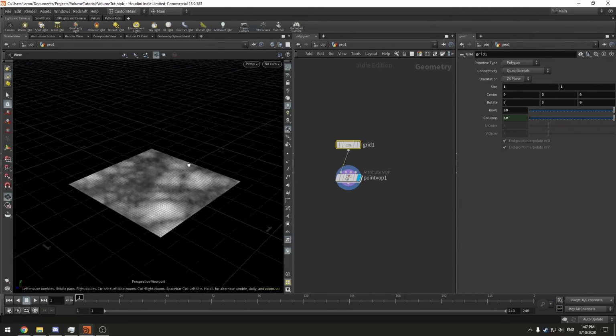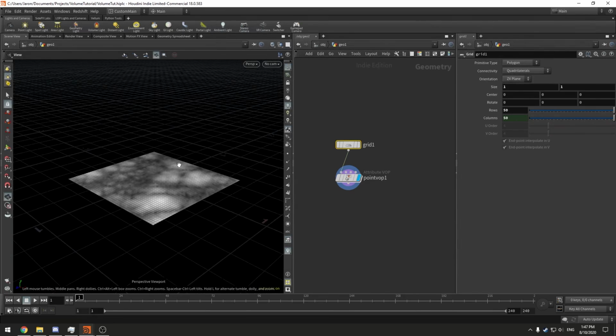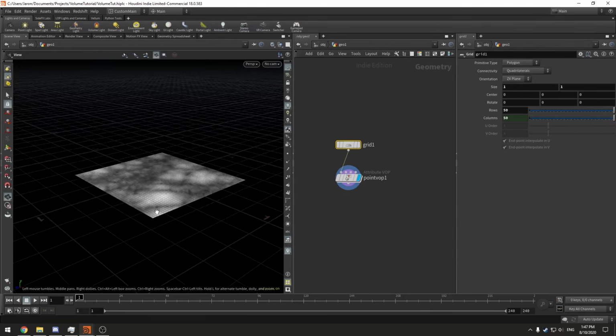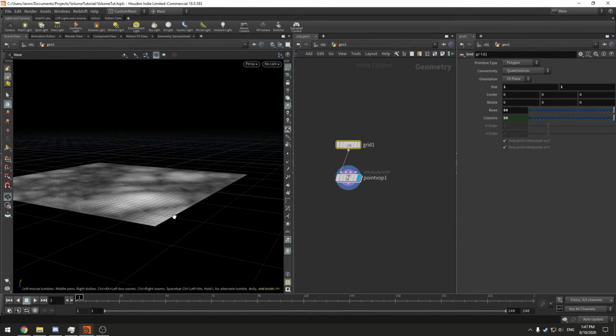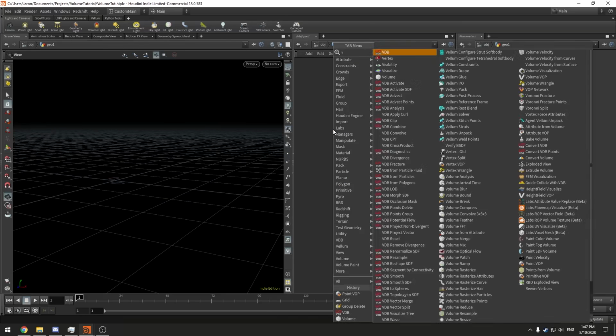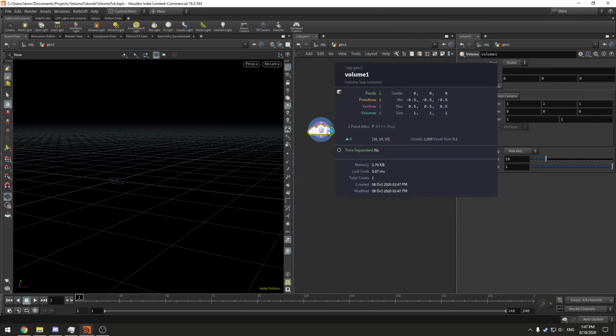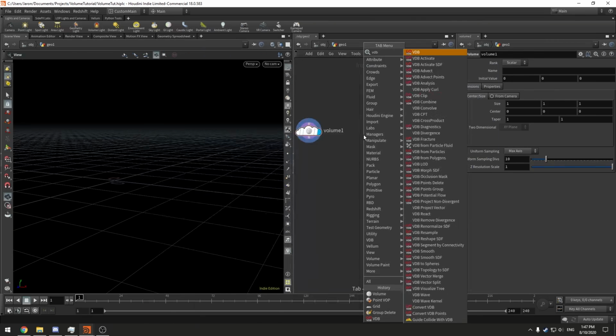With 3D, we have something called a voxel, or volume pixel, which is basically this except in 3D. You can imagine it like a set of cubes all together. Inside of Houdini, we have two distinct types of volumes. We have the standard Houdini volume, which will be this shade of color here, and it will actually say volumes. And we have the VDB.